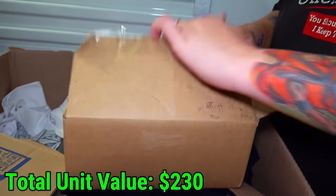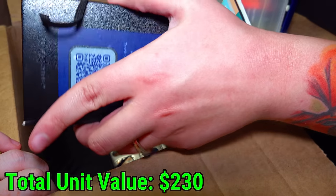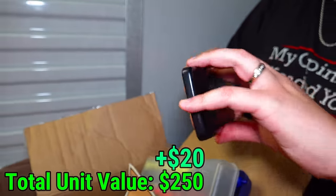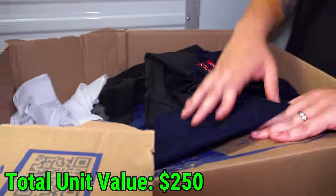Here's a box inside of the box, which has pencils, pens, markers. This is just a little address book. This is a little calculator. Is it a TI? TI-36. It's probably worth nowhere near as much as the 84. So we'll just set this aside. And let's dig into this one. Is this one all closed too?